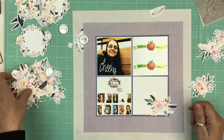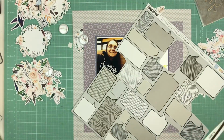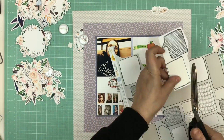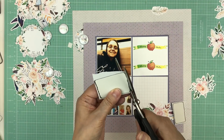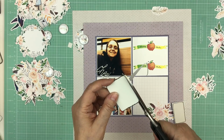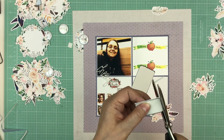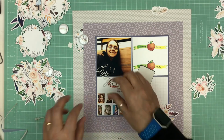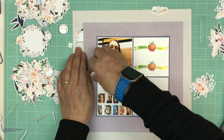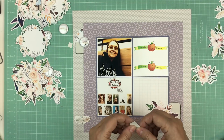Let's talk a little bit about what I'm doing with this page. I have 3 photos. All of them are 3.5 by 3.5. I printed them on my Canon selfie, and then I mounted all 3 photos. Then I took a project life card, which I also cut down to 3.5 by 3.5, and made sort of a collage of photos in a grid of 4, and then mounted it on some lilac purple cardstock.